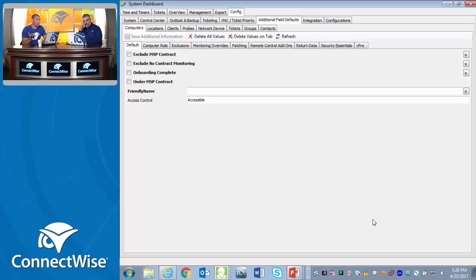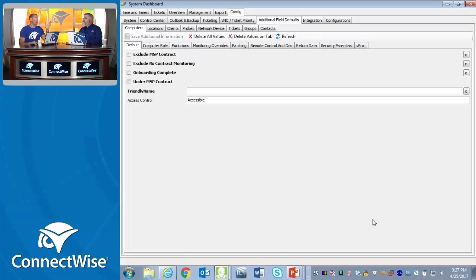So additional fields defaults, where it's on its screen now, you can see that I have my computers, locations, clients. Any existing extra data fields that I have in those sections, I can modify. If I add it there, they'll still show up as an extra data field. So I can manipulate those values.